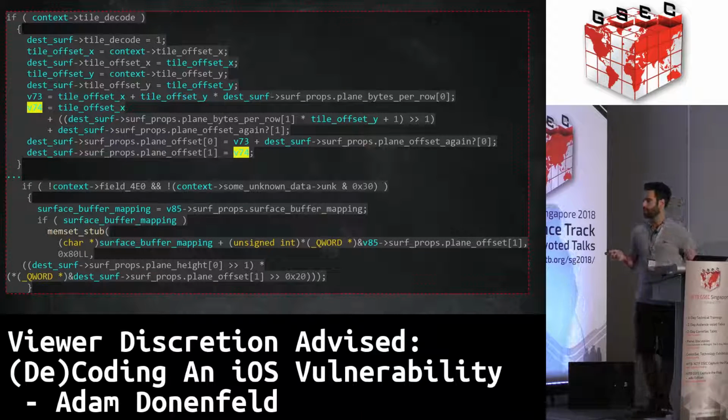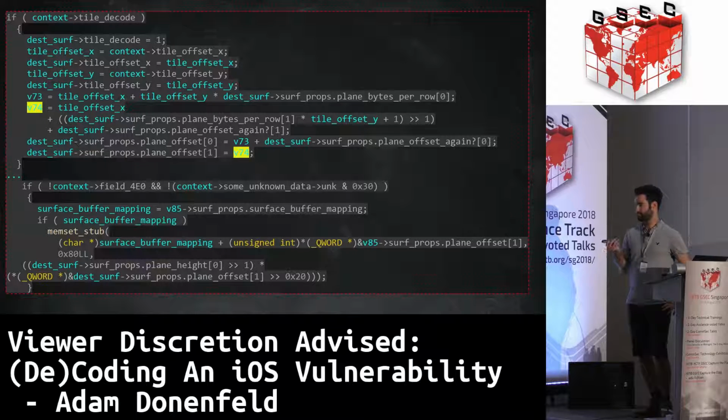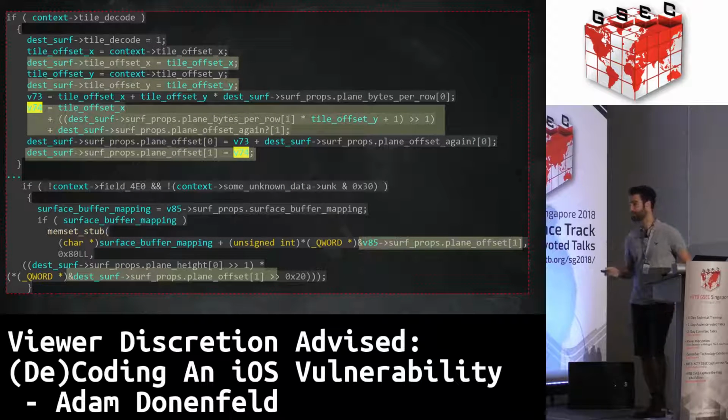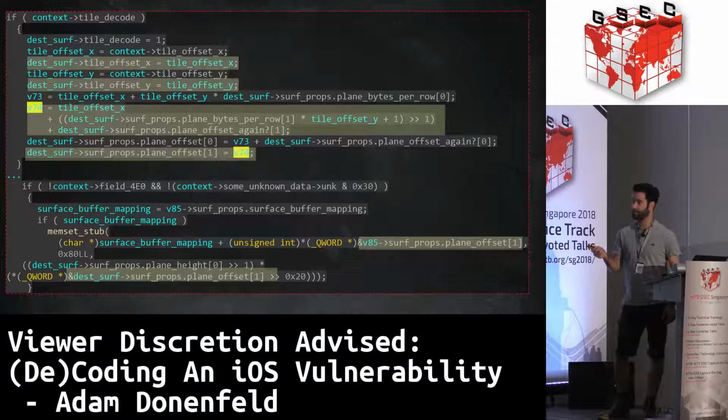Now, this is the memset, and this is tile offset X, tile offset Y, what we supplied in this dictionary. And if you see here, an interesting thing, tile offset Y and tile offset X are being given here. And these are all iOS surface properties we fully control, or at least in a very good way.